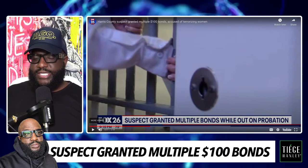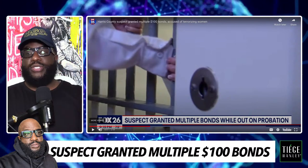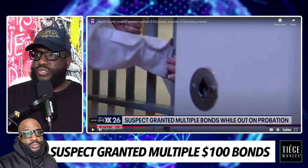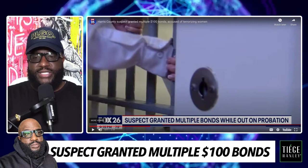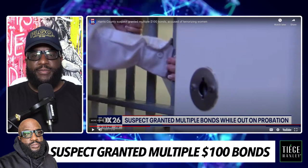First of all, that's a wild charge. So you trying to suffocate somebody. You trying to choke somebody out. Assault, so you beat them up with intent to impede breathing.